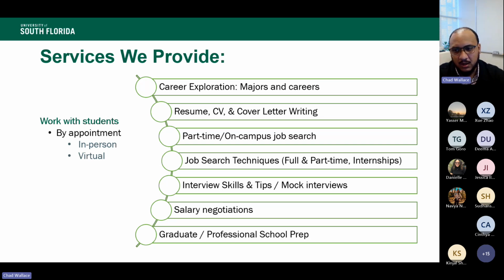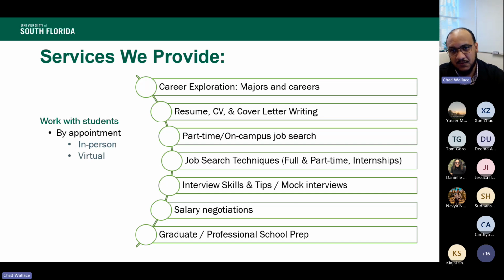We will design a mock interview and actually try to mirror that interview to be potentially what you may have at your upcoming interview. We do have salary negotiation workshops, appointments, sorry, where if you are wanting to assess your offer letter, or if you wanted to know about how to successfully transition into your new role, or how to have conversations about salaries, that's a really good appointment for you to take full advantage of.